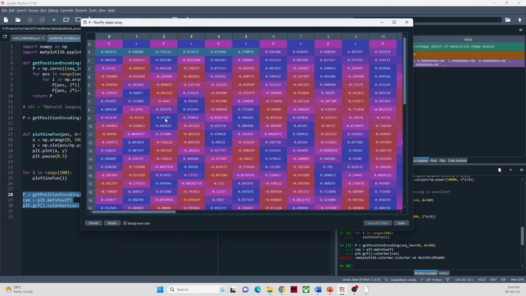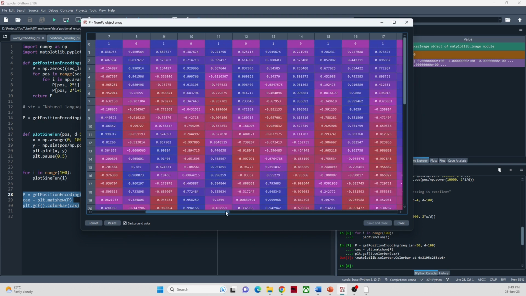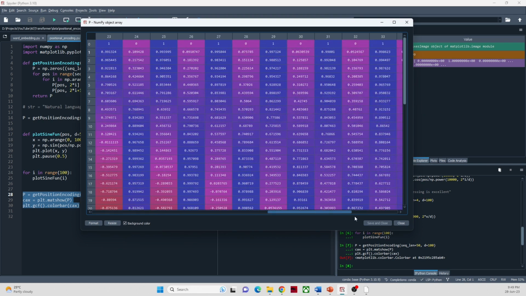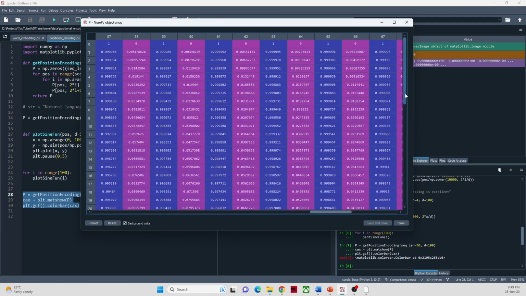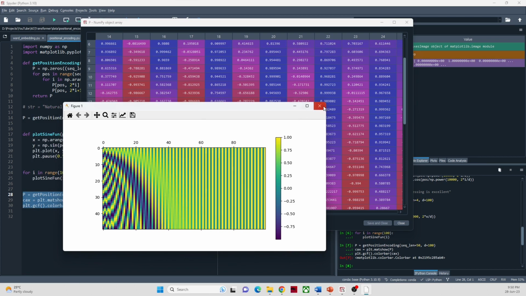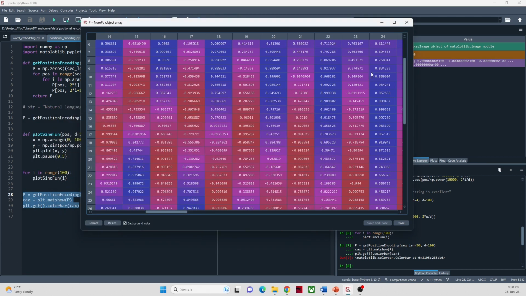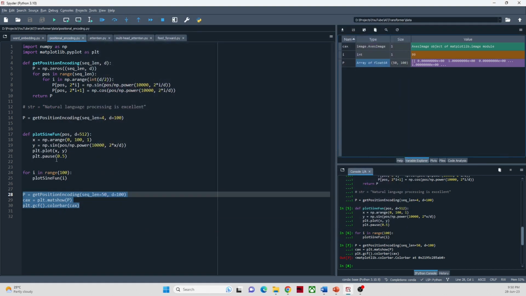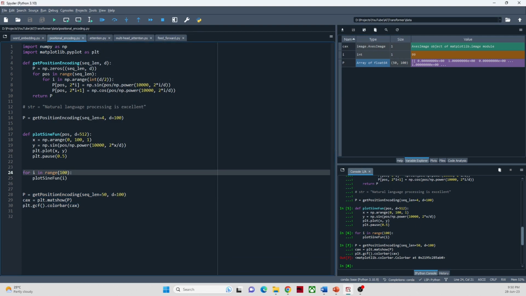Spyder is also applying a default color gradient depends on the cell value. From the changing color intensity, we can notice some pattern it is following. If you change the sequence length and dimension, you will get a similar plot.